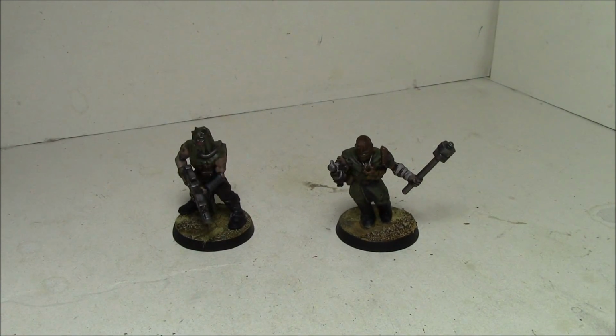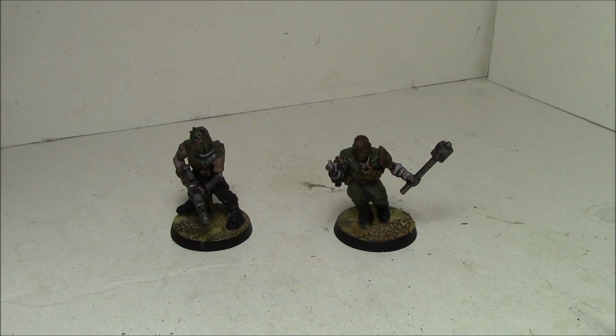Okay, in this episode of Quick Hobby Tips, we're going to have a quick discussion on what is a tabletop quality model. You've heard that term bandied around a lot. So we're going to go over real quick what is tabletop quality, in my opinion.